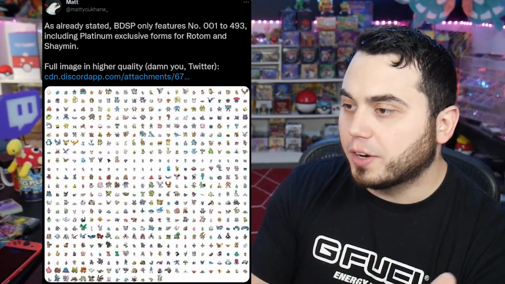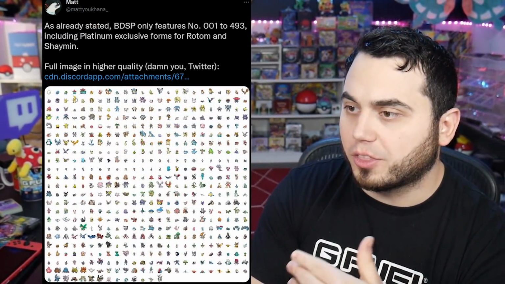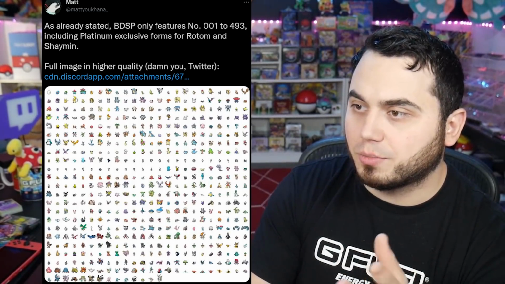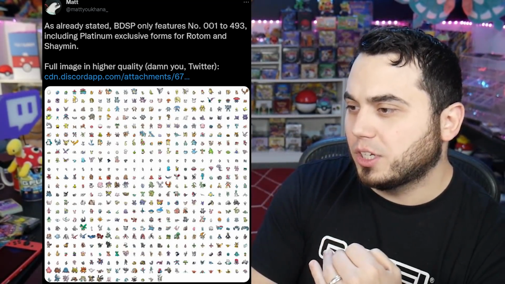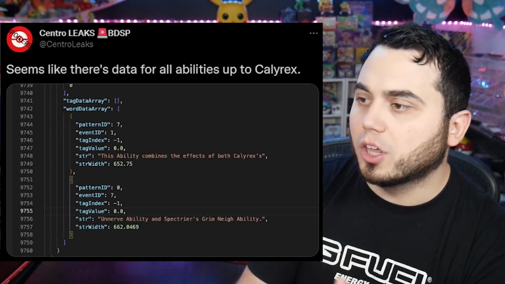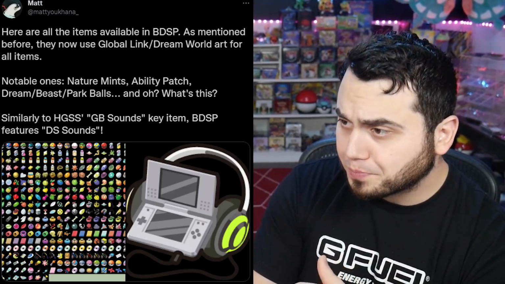We've got access to all the different sprites from Matt Yucana, so if you guys want to see all the different sprites, pretty straightforward, nothing too crazy here, just the various sprites. Basically all the way from eggs, Manaphy egg, regular egg, Bulbasaur, all the way to Arceus. There's also some data for the abilities all the way up to Calyrex, but a lot of that probably is not going to be utilized. One of the cool things, we have all the different items that are located in Brilliant Diamond, Shining Pearl.